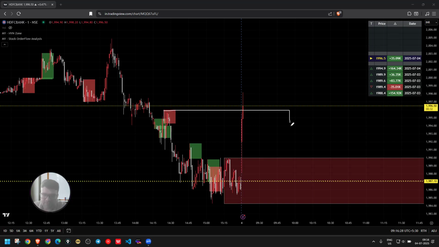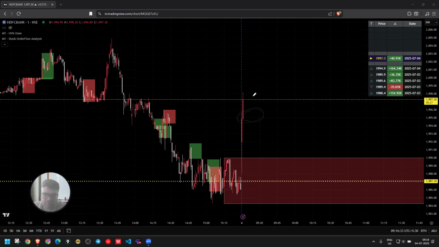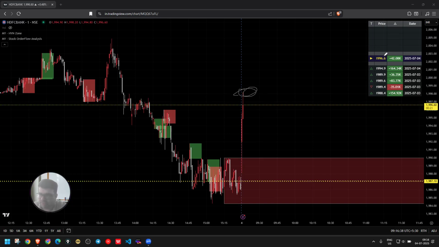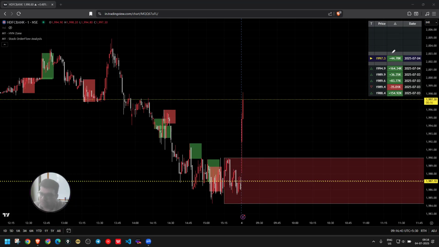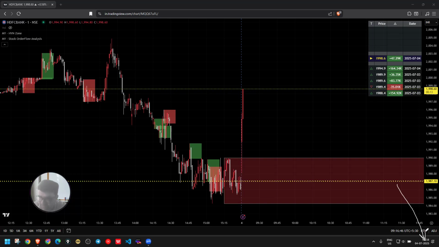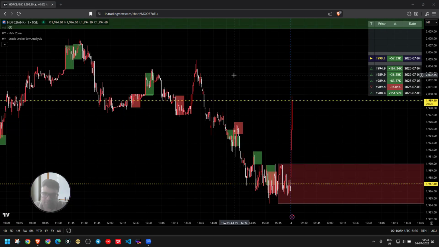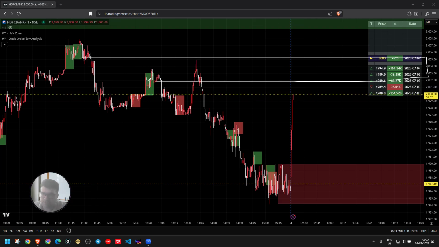Those trap sellers were the first buyers, so they are now out. Now the price is looking for fresh new selling, right? This is where the last sellers came in. Overall, buyers are pretty strong in the opening auction. The current time is just 9:16, so it has only been a minute. A good amount of buying strength is seen at the open. If I zoom out, the next area of interest is this particular zone. Let's see how the overall order flow develops.